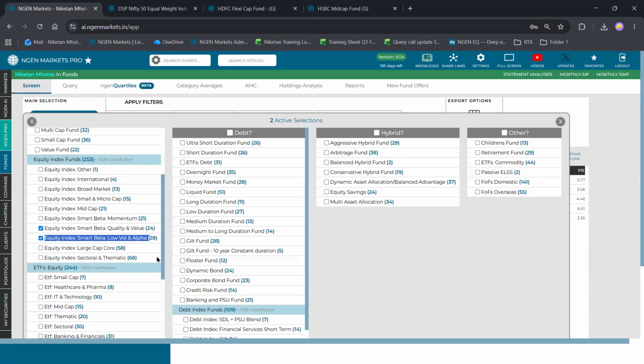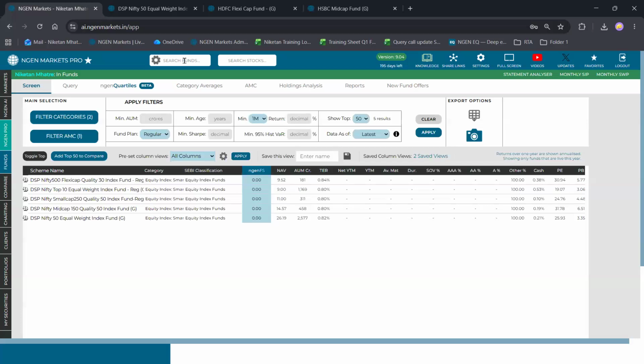I would not have guessed that it would come under this category. Fair enough. I think the first step to look for that fund, what I did while you were talking, was right at the top, search funds. I just typed DSP equal, and it'll show up. No, that's fine, I do understand that. But if I want to compare it with similar funds, where do I look? Because then I would go to the same peer group, same category and look for it. That was the thing. Fair enough.